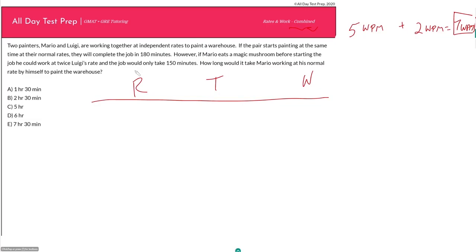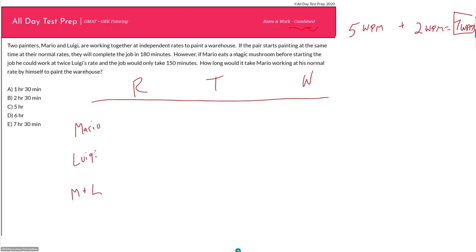And so in this case, we have 3 players. We have Mario, we have Luigi, and then we have Mario plus Luigi working together. And so let's go through and fill in our table, each piece of information they give us. So everything they tell you in a rate problem, it's going to be one of 3 things. They're either going to give you some rate, some time, or some amount of work. And so the real thinking that you have to do is sorting out which rate and which time, which work are they giving you, or are they asking you for.